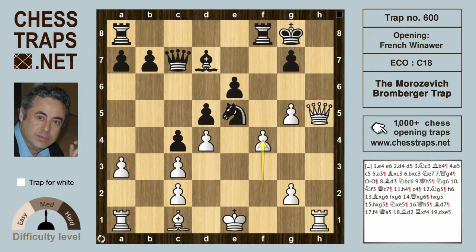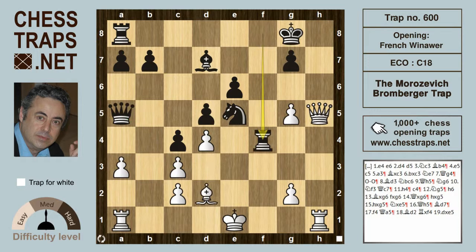Well, let's just look at one of the lines. If queen a5, threatening to take on c3, that would be met by bishop d2. And now if rook takes on f4, then d takes on e5, and that's now winning for white, who has this beautiful h-file and the move g6, which are going to be winning. So this has been a trap in the French defense Winawer variation called the Morozevich Bromberger trap.